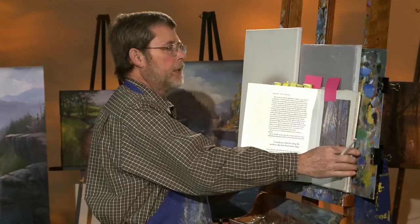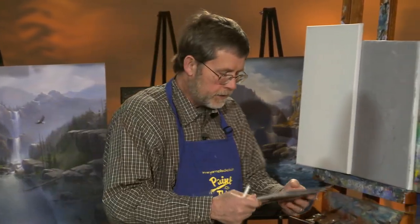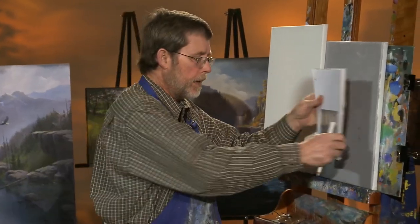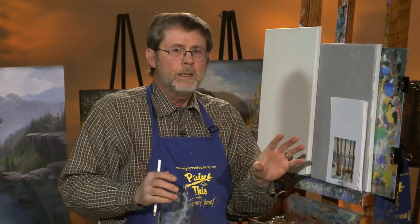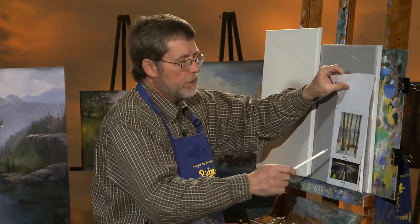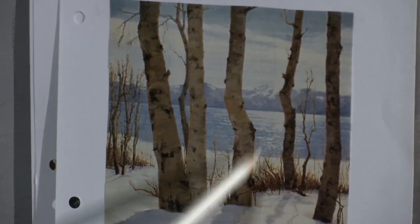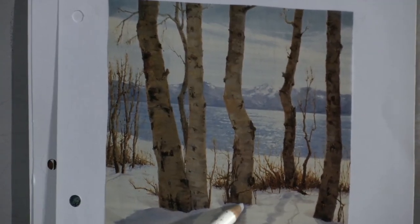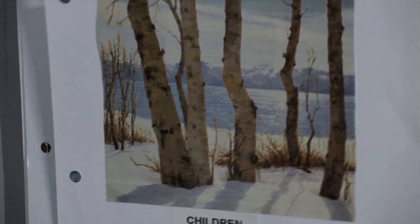When I lived up in New Mexico in Angel Fire, that was my favorite thing — to go out early and study the aspens. I like to give you backup information in terms of photographs to back all this up. Here's your aspens on a more open sunny day. The sun has to be reasonably low in order to cast the shadow, so the shadows come forward again — another backlit situation because the shadows are coming towards you. Here's another one: backlight directly behind this tree, and all of the limbs are being cast forward. You can see them as they follow the contour of the little mounds of snow. They ripple — that's the shape of the landmass underneath, whether it be snow or sand.